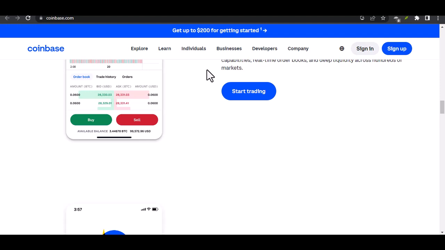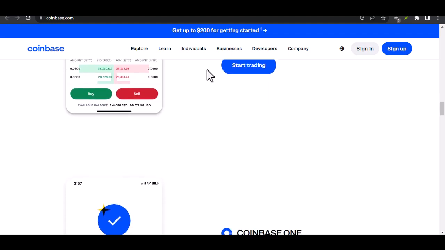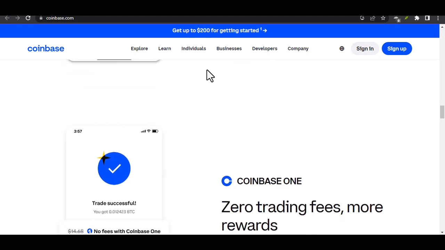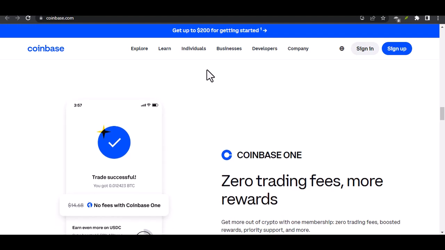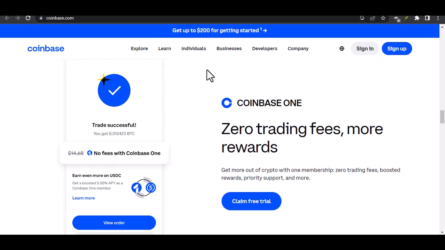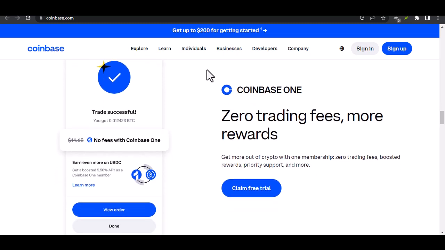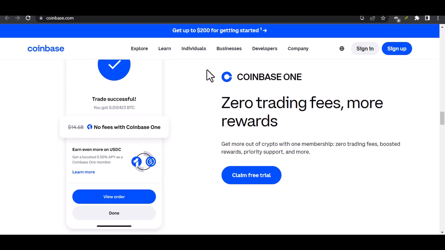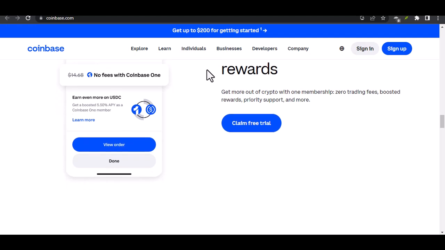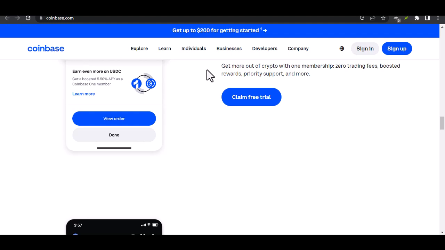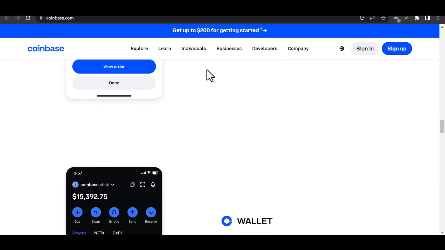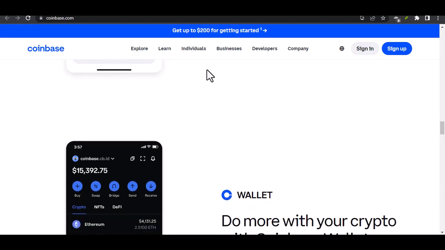The Speedy Gonzales, instant cash. Now, if you're someone who needs their crypto cash yesterday, then instant cash might be your saving grace. This option allows you to withdraw a limited amount of funds directly to your debit card, typically within minutes. Sounds perfect, right? Not quite. Here's the rub, instant cash comes with a fee. Coinbase charges a flat percentage of the total withdrawal amount, which can vary depending on your location and account volume. We'll explore the exact fees in a bit, but let's just say it can put a dent in your crypto profits.